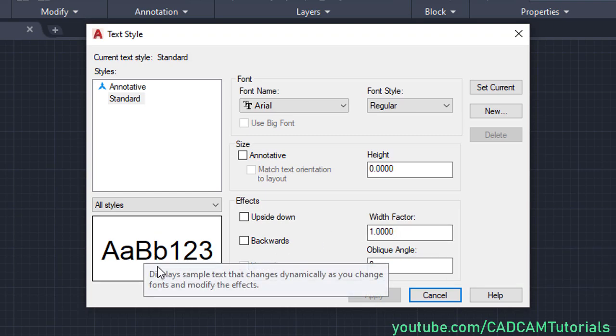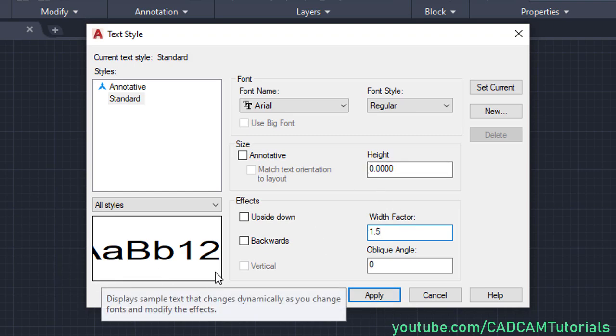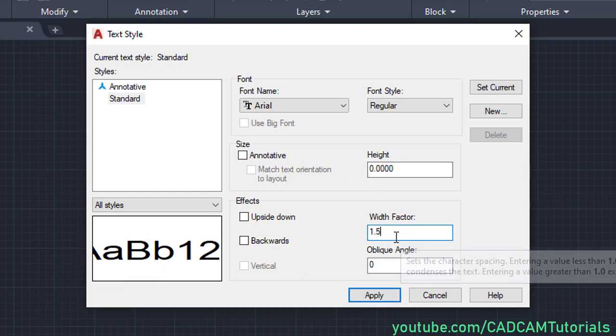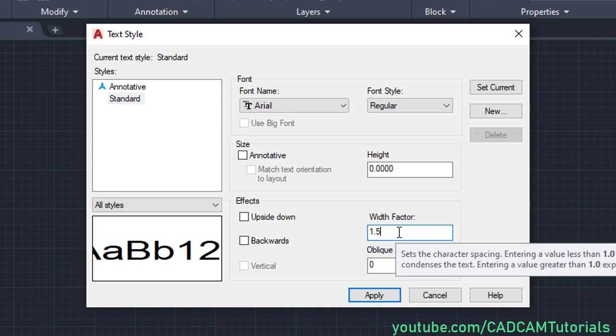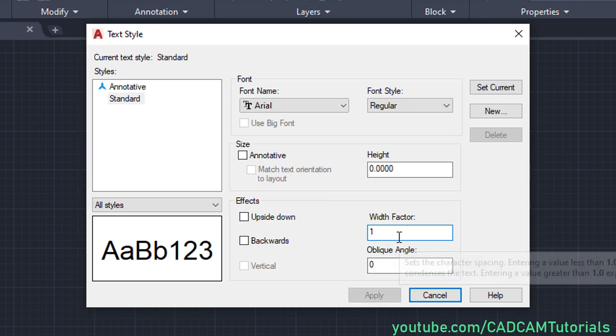So height will remain the same, only length will change. Suppose if I make it 0.5, then it will get compressed, and if I make it 1.5, then it will get stretched. That means if you give value lesser than 1, then it will be compressed, and if you give value more than 1, then it will be stretched, and standard value for width factor is 1.